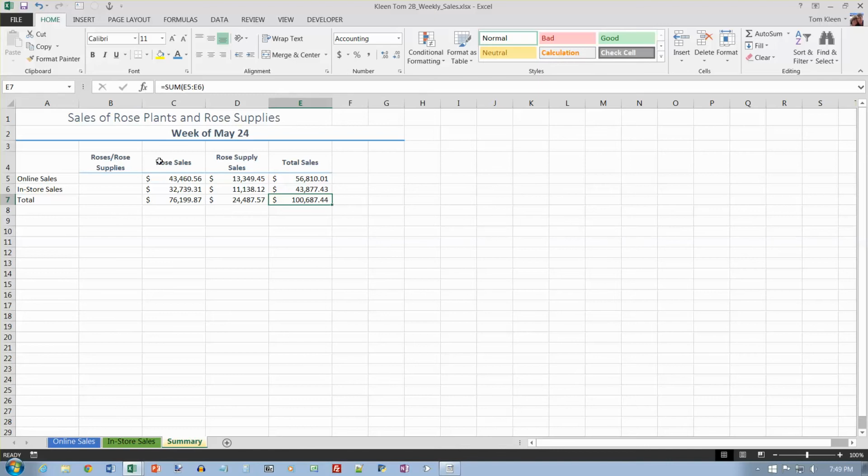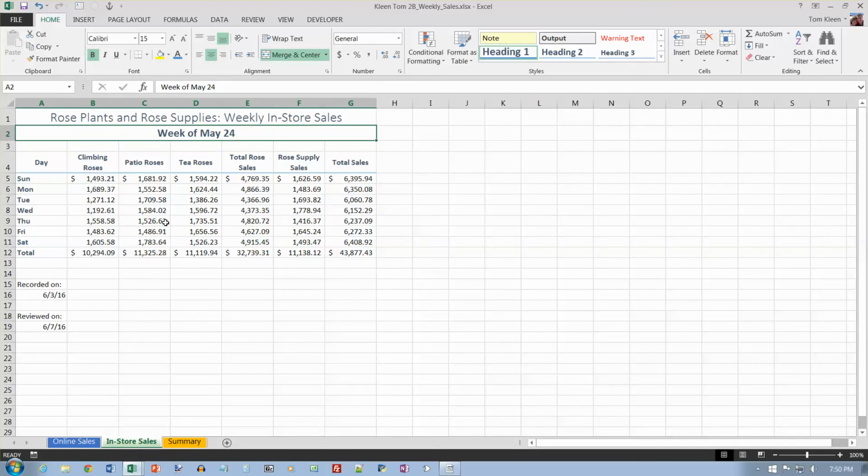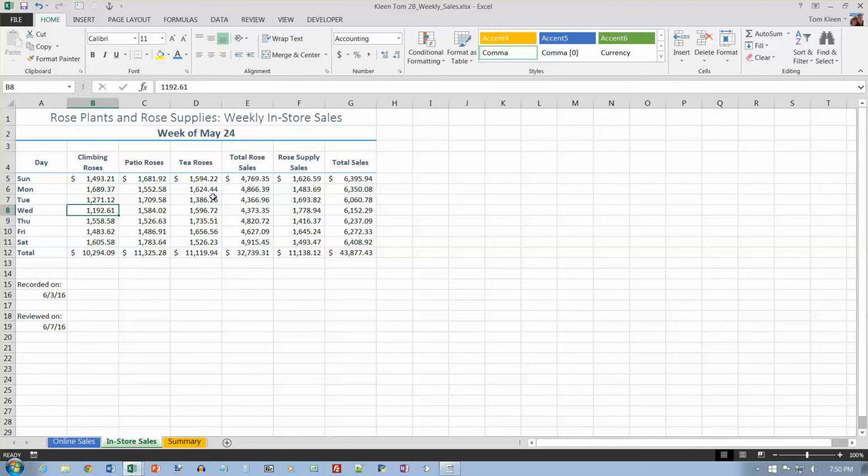Now let's go to cell C6 right here. It is 32,739 and 76,199. And we're supposed to remember those numbers, but we've got them written down on page 404. So go to the In-Store Sales and go to cell B8 right here for Wednesday and type 1410.88 and hit enter.